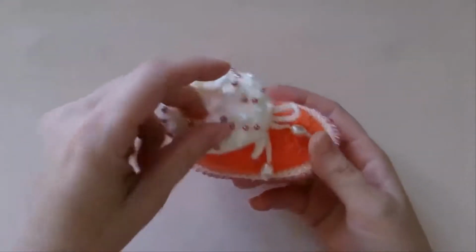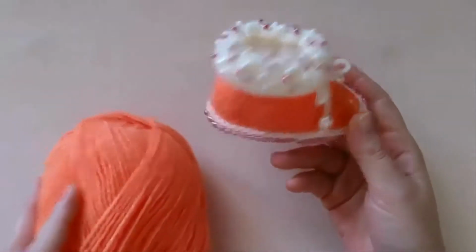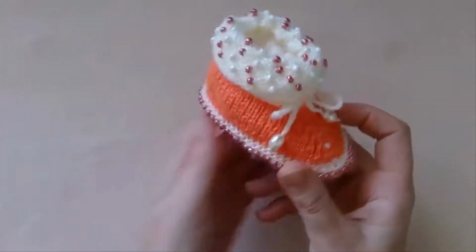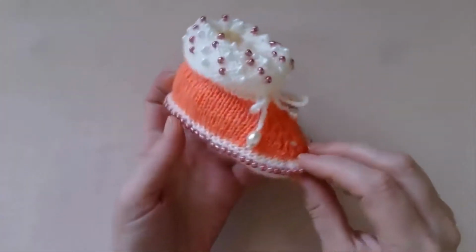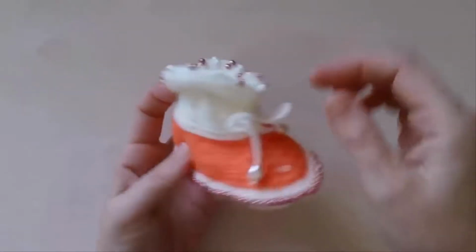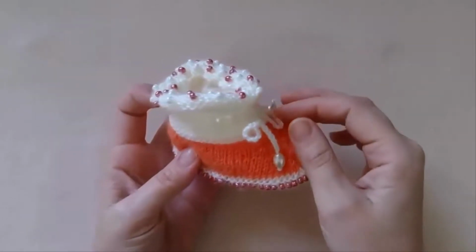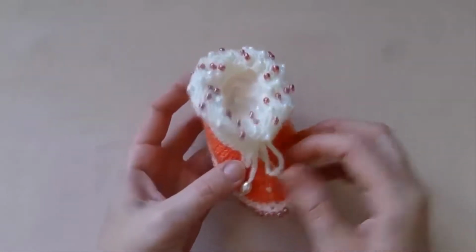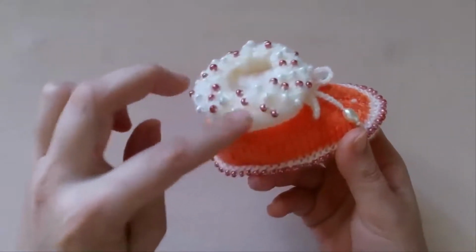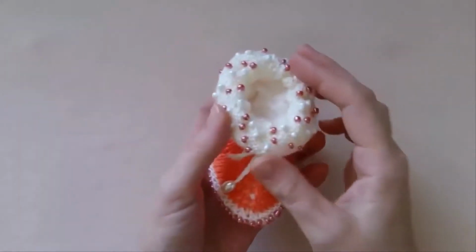For working these slippers we need baby yarn, two colors, orange and white. And for the beads, beads of bigger size for the lace, and beads of smaller size for the decoration of the border and the upper part.